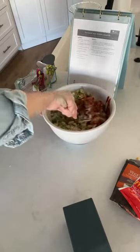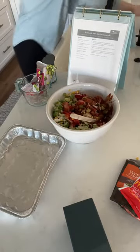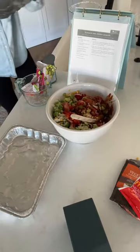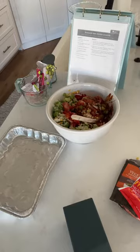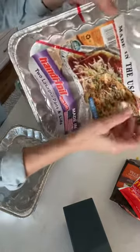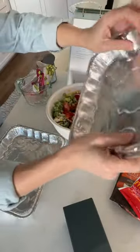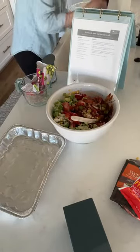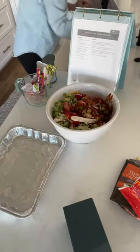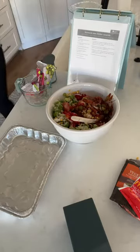I feel like I'm missing something but I don't think I am — just mix it all really well. I hate when they tape stuff to the bottom of your full plans at the store. I feel like I have to rinse it — it just seems weird to have sticky stuff in your food. I don't know what other option they have, but yeah, I may rinse that real fast.